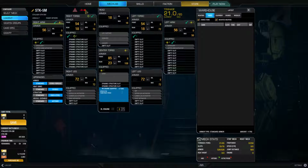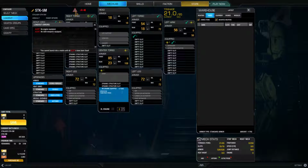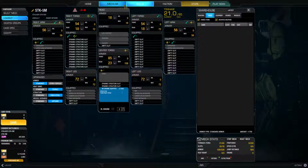I've got these warnings up at the top here. It's basically warning me that the mech is not viable. I can't take it out into the battlefield because it doesn't have any engine. It doesn't have any weapons. We're about to fix that.